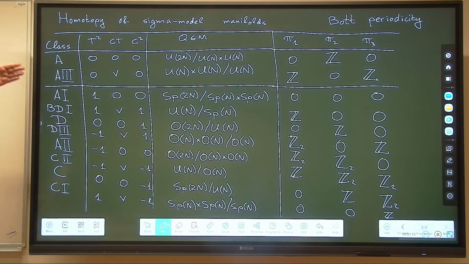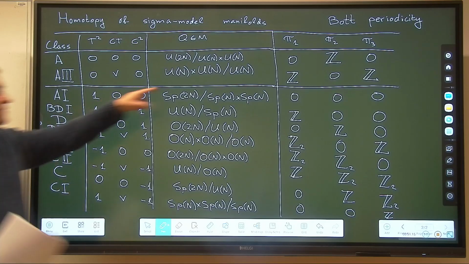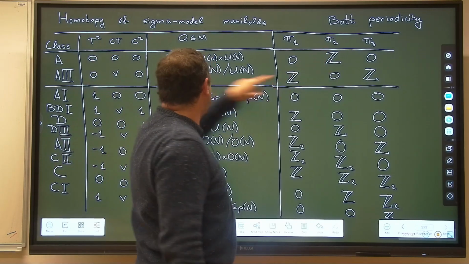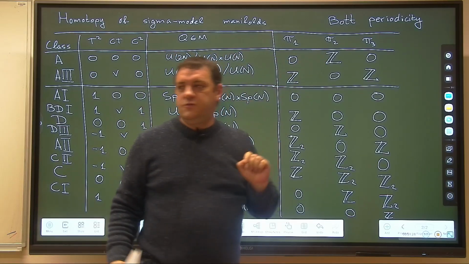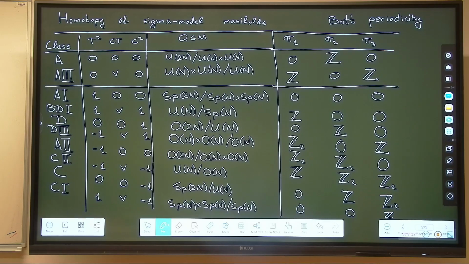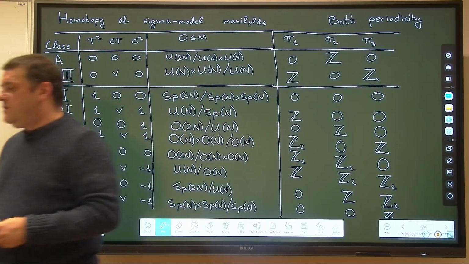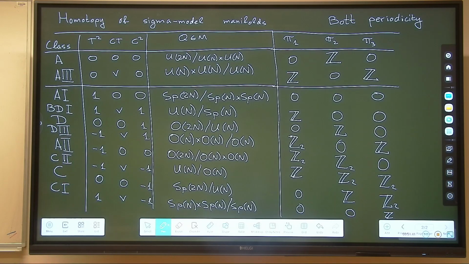And once again, I already explained how in chiral classes we can have Z for the fundamental group. We have Z for the group pi 2 in the unitary class, which corresponds to quantum Hall effect because we need this Pruskin term in the sigma model to do it. And actually there are two other classes, D and C, that in 2 dimensions have this Z number. Classes A, C, D, all classes that have just a single letter in their name, are in some sense similar. They all have some versions of quantum Hall effect. I will show it later.